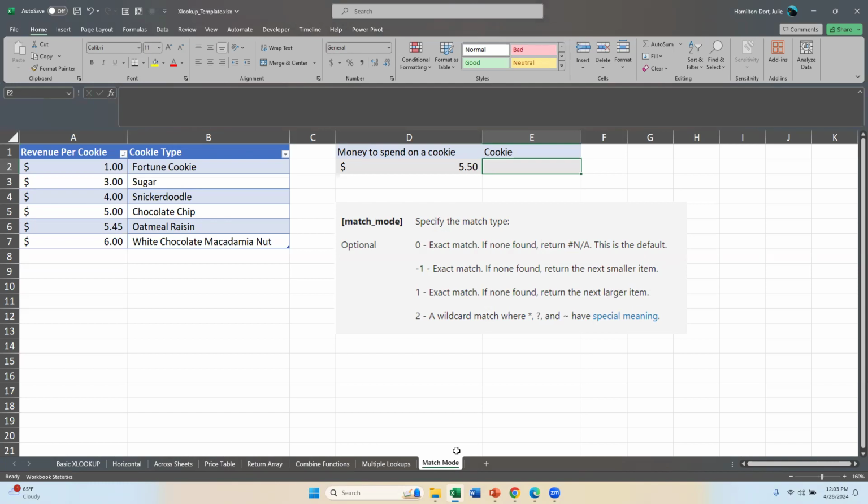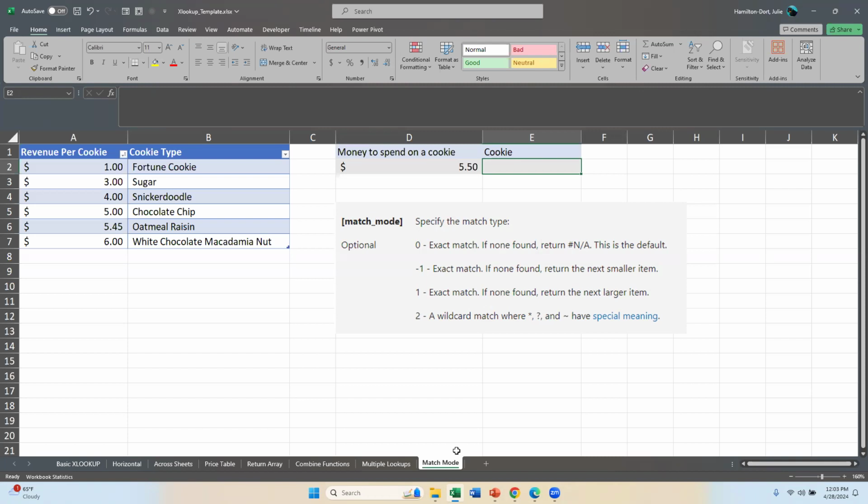And then you have a 1, which is an exact match as well, but if there's not an exact amount, it's going to find the next higher amount. And the 2 is a wildcard match using the star and the question mark, which we'll leave for another day.